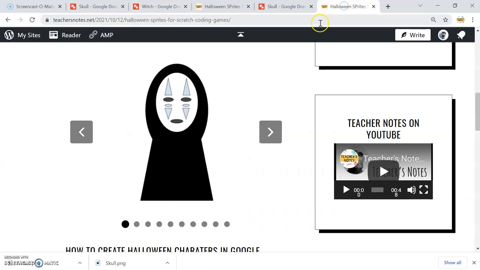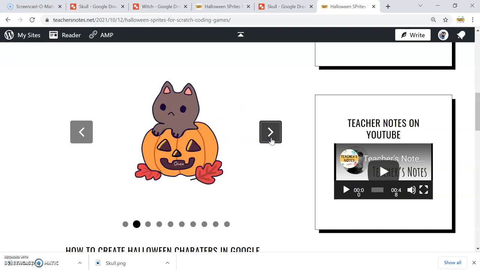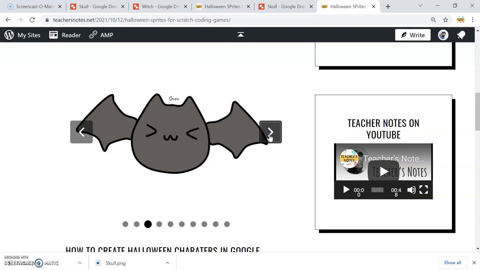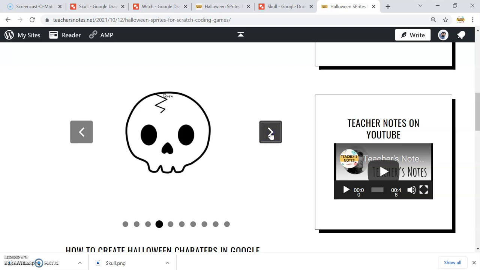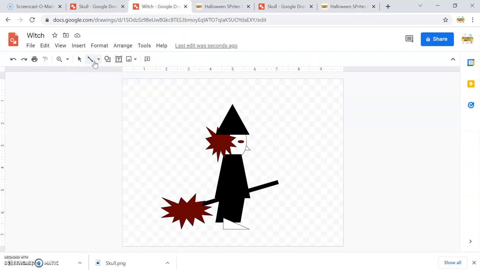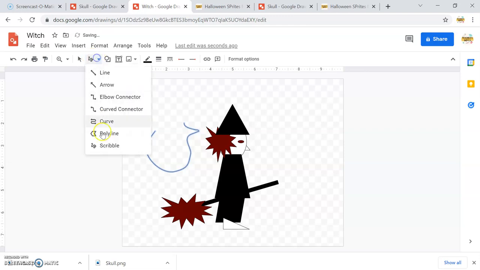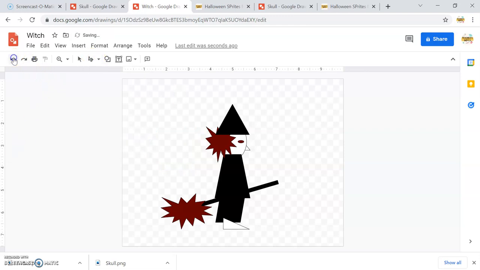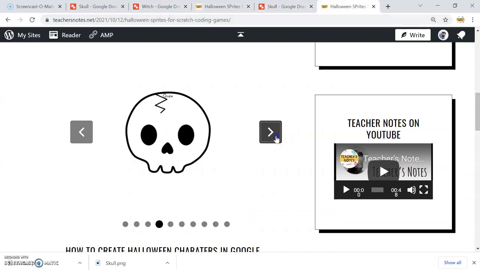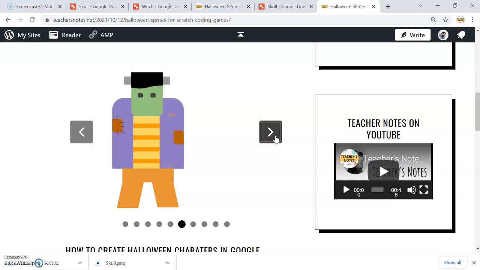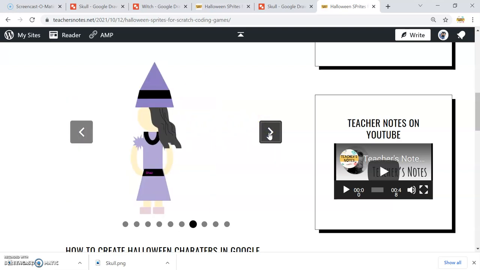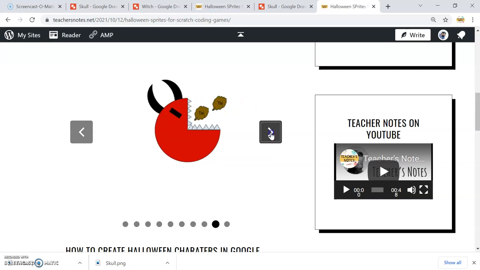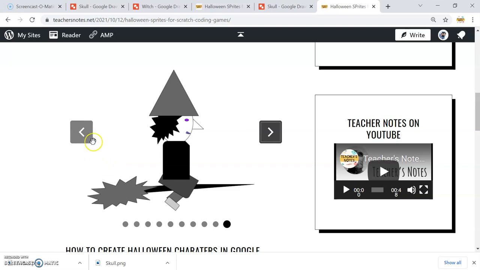I had my students create some and they came up with some great designs, as you can see here. That's No-Face from the anime. That was also created in Google Drawing. Like this kind of friendly looking bat as well. A much better skull. And these ones here are drawn using the scribble feature. So remember, if you want to actually draw something freehand, you use the scribble feature. You click on Line and go down to Scribble. Okay, so that's how you do that if you want to do something freehand. A broomstick, a wonderful looking Frankenstein, fashionable, a devil eating things, and here's another witch and wizard.